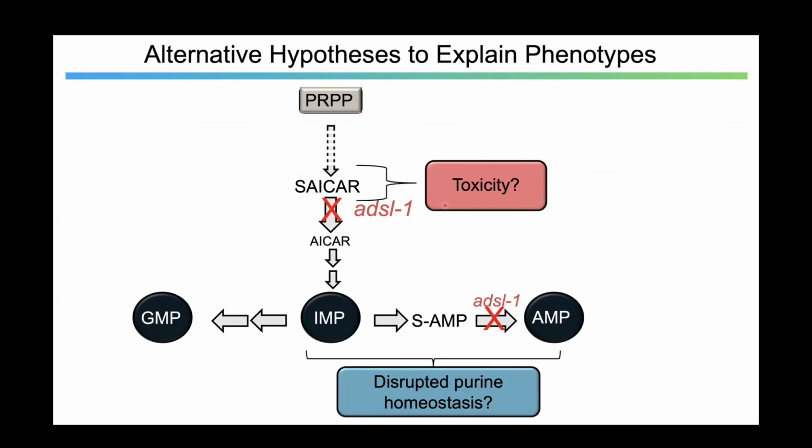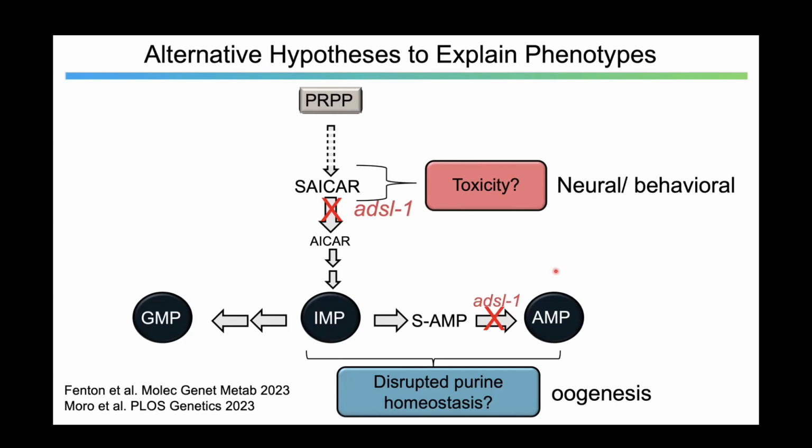Okay, you've also seen this slide before today, right? So I said that metabolism is the same in C. elegans, purine metabolism as it is in humans. So ADSL acts twice in this pathway. And we are doing our experiments under a couple of different overarching hypotheses, again, that you've already heard about today. One is that when ADSL is gone, you get this buildup of SAICAR that's hypothesized to be toxic, right? And the other is when ADSL is gone, you really are interfering with purine biosynthesis. And we believe that interference with purine biosynthesis and homeostasis also is a problem, and that each of these can cause different phenotypes.